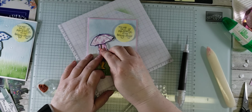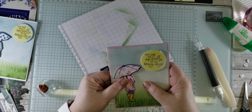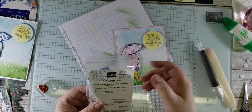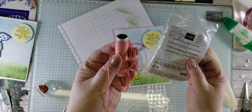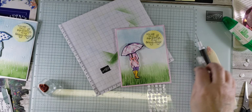Now I've got the string really long because I think it's fun. You don't have to do that, of course. And that is from the Baker's Twine 3-color packets, Flirty Flamingo, Lemon Lolly, and Balmy Blue. And it comes with this, but when I was tying my bow, it rolled. I didn't take the time to put it back yet. So that's where we are.